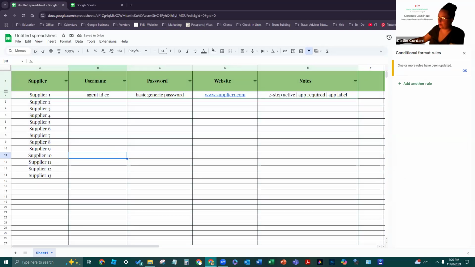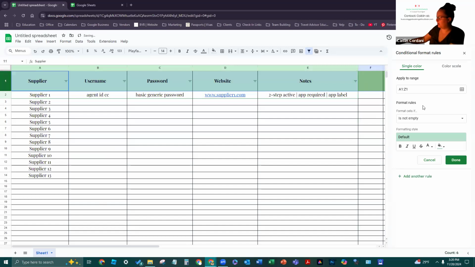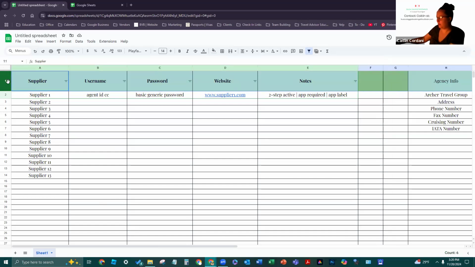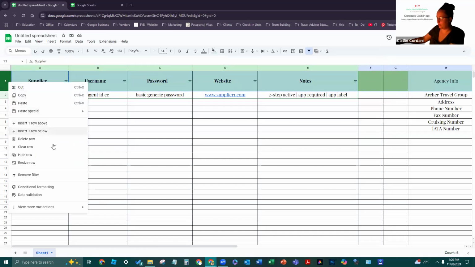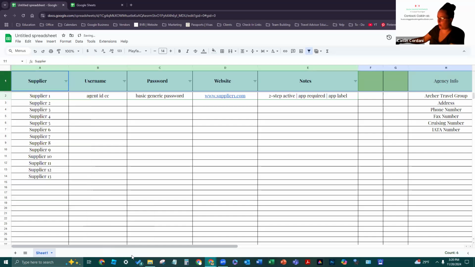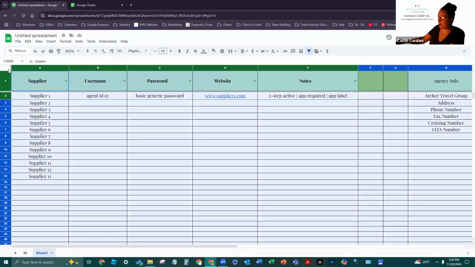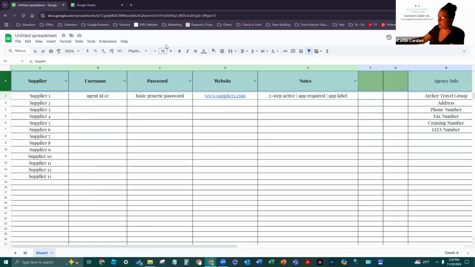All right, we want to conditionally format these columns here. So we're going to click on line 1 and lock it. We're going to do more actions, freeze up to 1 row. So this will lock it in place, and when we scroll, it's still going to be there. Now we can format it.